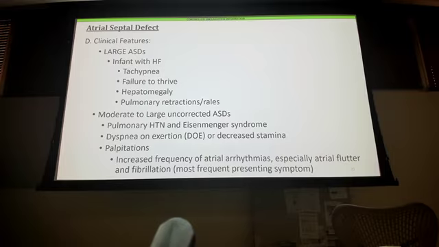If they have a large ASD and now you're having a large volume of blood shunting from the left to the right, these kiddos are going to present pretty quickly with heart failure symptoms, because now you're having all that extra volume, a volume overload that then leads to right-sided heart failure, leading to the symptoms that we normally associate with heart failure, okay?